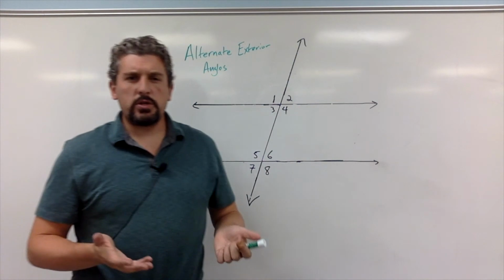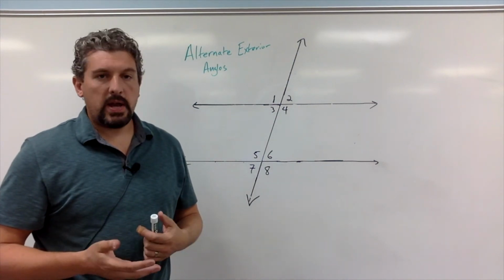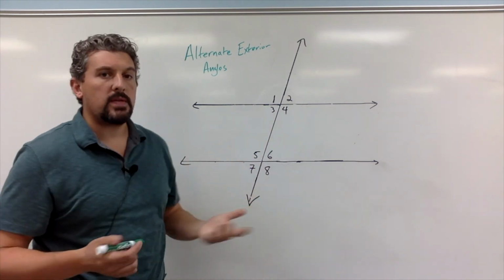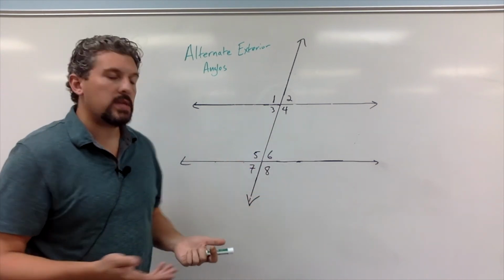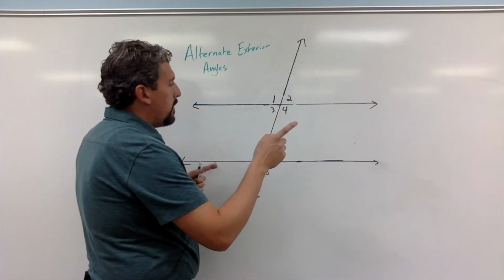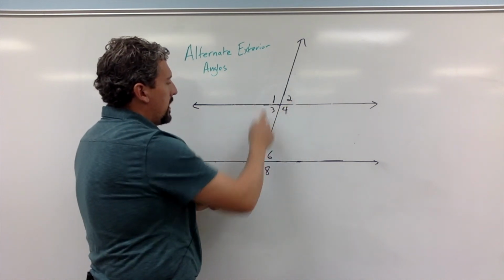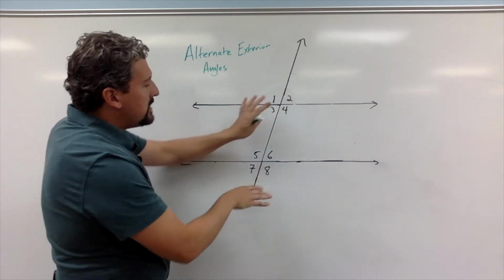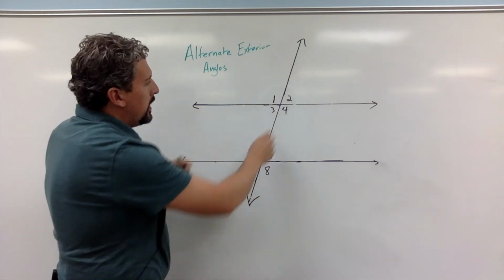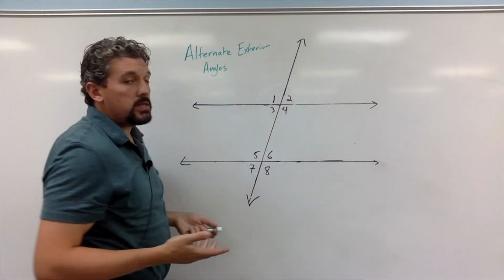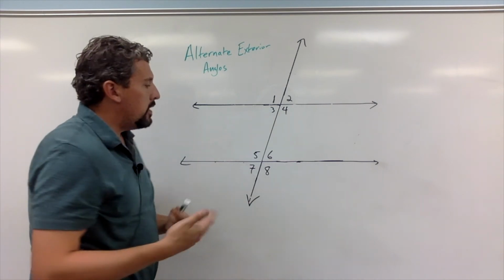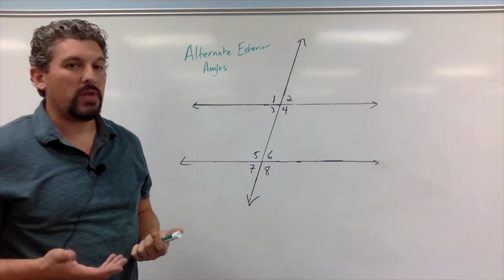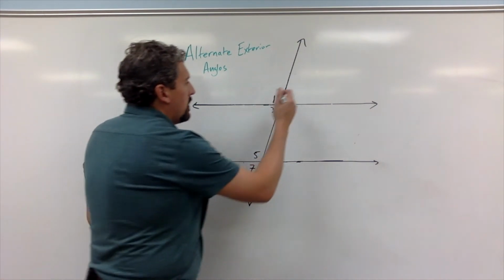Okay, well, if we have alternate interior angles, then we certainly have alternate exterior angles as well. We don't have to only deal with angles inside of the parallel lines. What about angles on the outside of the parallel lines? So let's take those for example. Opposite sides of the transversal, 2 and 7, 1 and 8, outside of the parallel lines. Imagine this set of parallel lines being a football field. These angles are out of bounds, exterior, out of bounds. So 2 and 7 would be considered the alternate exterior relationship we're about to discuss, 1 and 8. So let's talk about what that relationship is, although I have a feeling that many of you realize that this is going to be related to the alternate interior relationship. Let's look at 2 and 6.